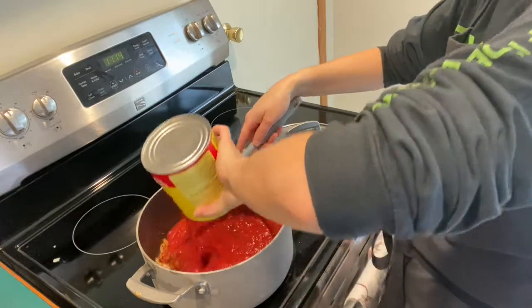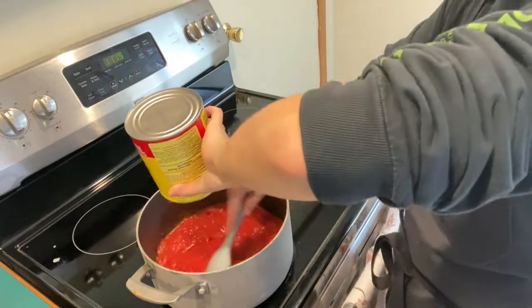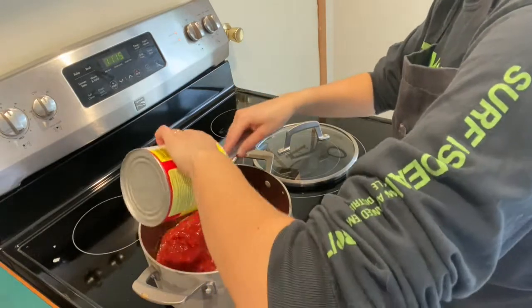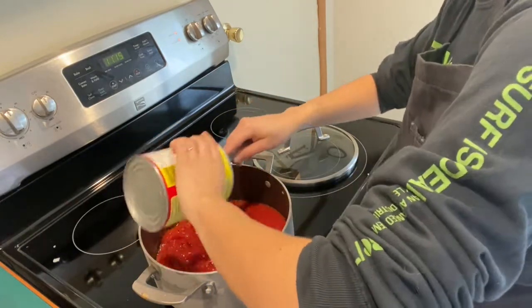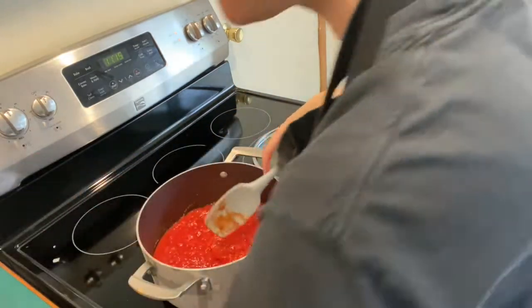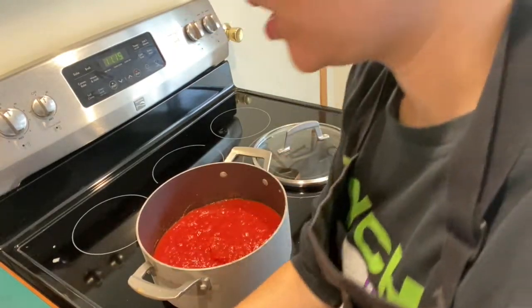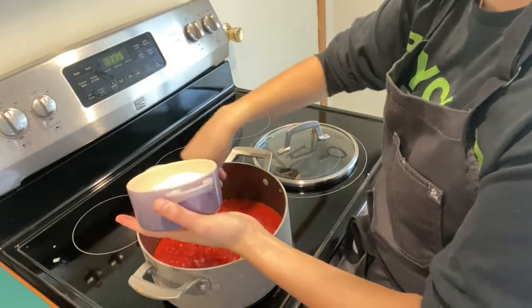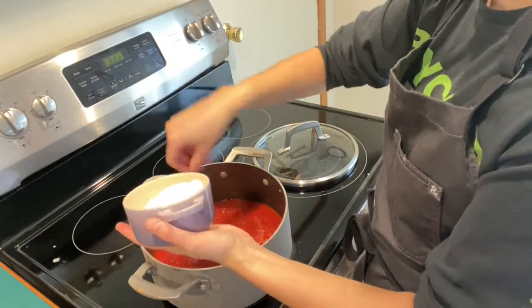We're gonna try not to make a huge mess. Oh yeah. So I'm just gonna try to get all of it out. Nice. I'm gonna add some seasonings now. Start with salt. You need a lot of salt. Tomatoes literally taste like nothing.